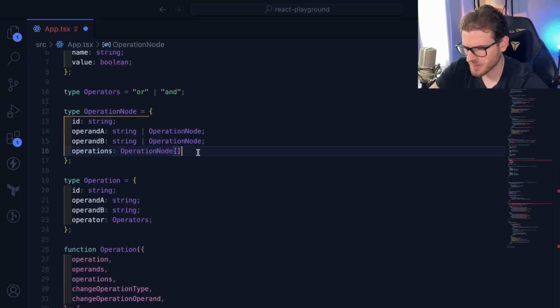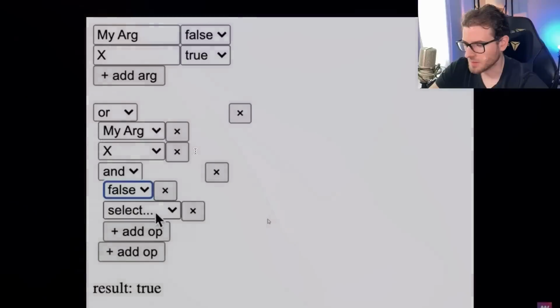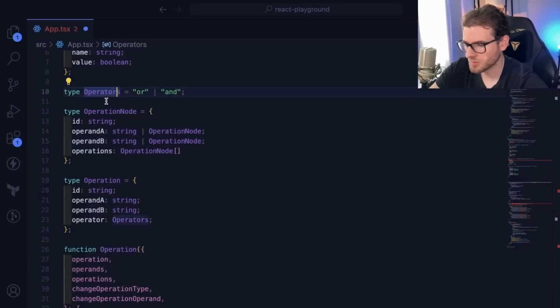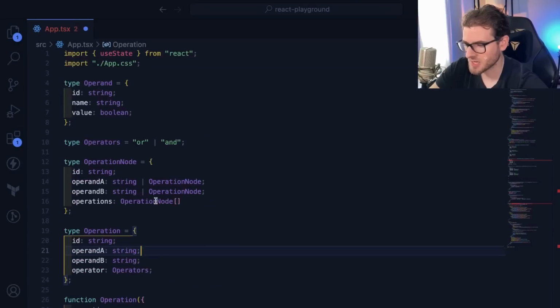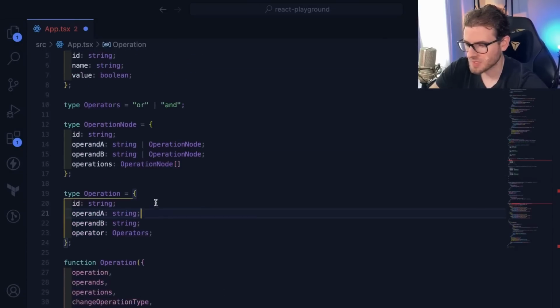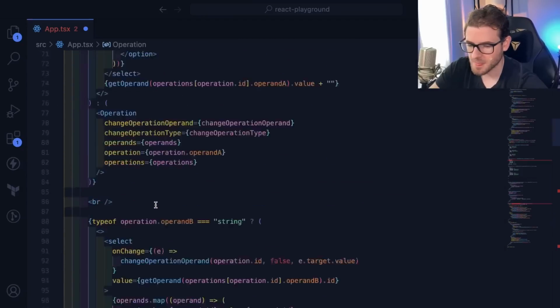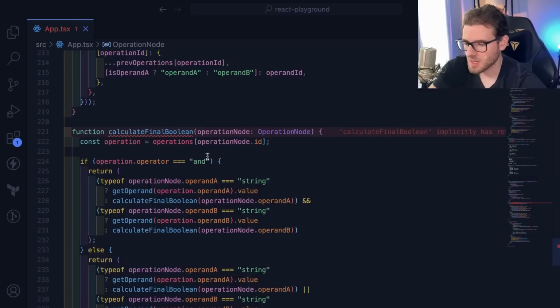If I'm thinking about this correctly, because you can continue adding on more and more operations to the operation node, and basically you'd have to dive through and run that logic over all the different ands and ors. All my data structure would actually have to change quite a bit to add support for that, which would cause a lot of this logic to change, which I'm not willing to do.